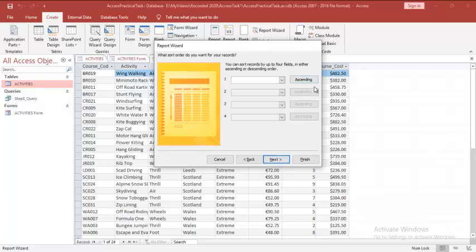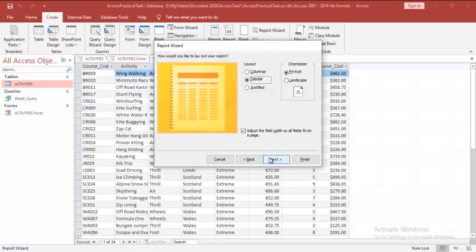I did the ascending and descending order inside my query grid, so I don't need to add it here. Now, don't forget to leave the page orientation as landscape as they ask us to do.